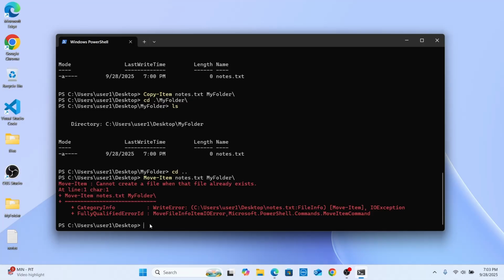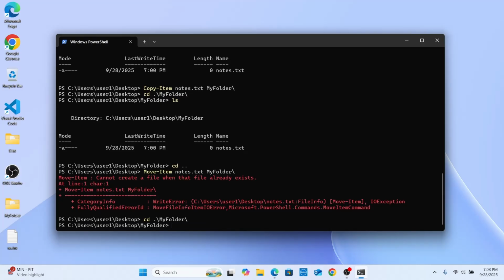So before moving this item to this folder, let's go inside that folder and remove that file. Okay, so I will do change directory to my folder, right? And here, what I will do is simply use Remove-Item, and I will tell PowerShell what file I want to delete or remove, right?